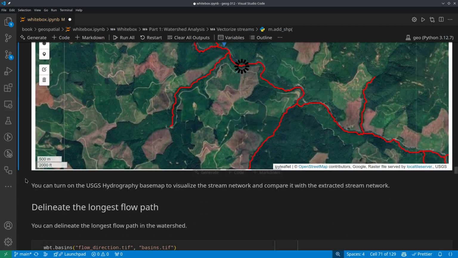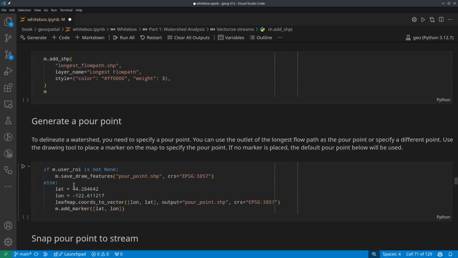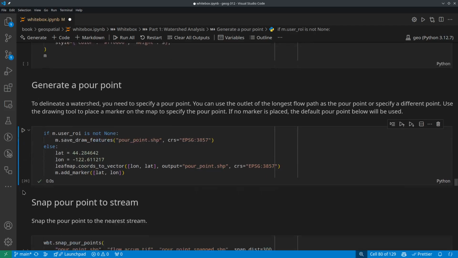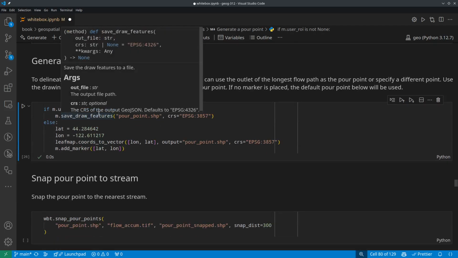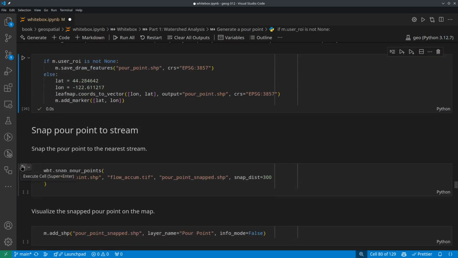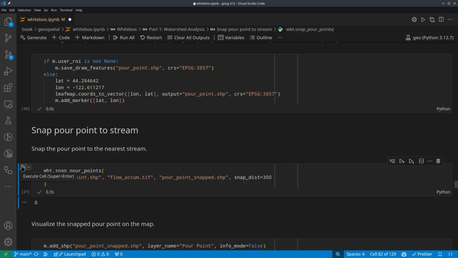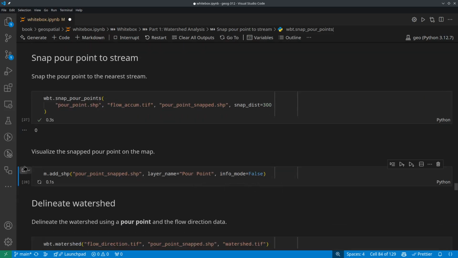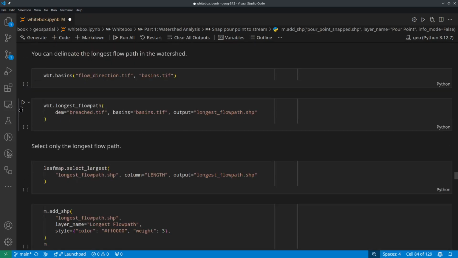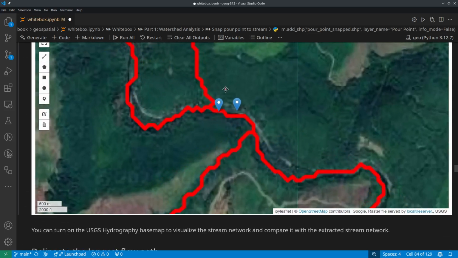Then you need to run this tool called snap pour point. You can either use it to drop a marker, or you can just specify the exact latitude and longitude. For this one, I'm just going to run it, and it's going to use the one that I just drew on the map. Snap pour point means that sometimes, if you accidentally place the point not perfectly along the river, you can snap the pour point so that you can delineate the larger watershed. So it makes it better. Let's add this one to the map, and I will show you. Right now, we have snapped the pour points. So take a look.